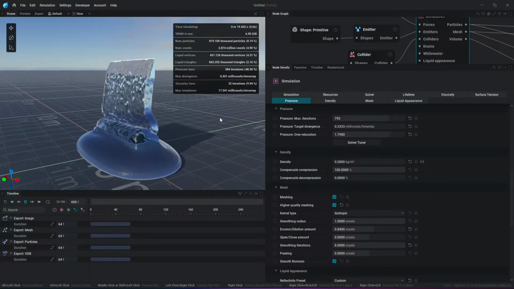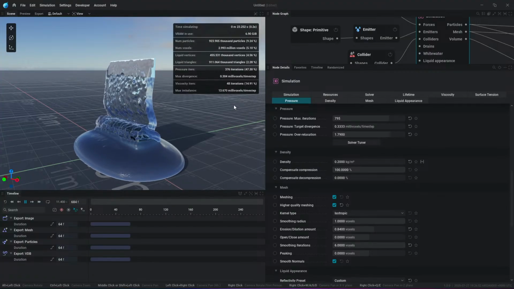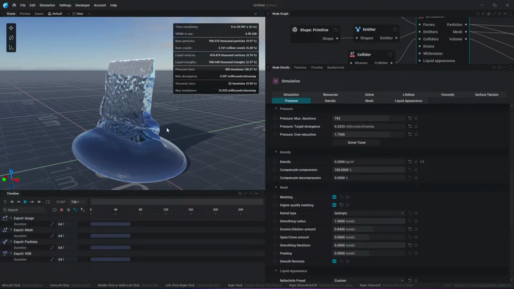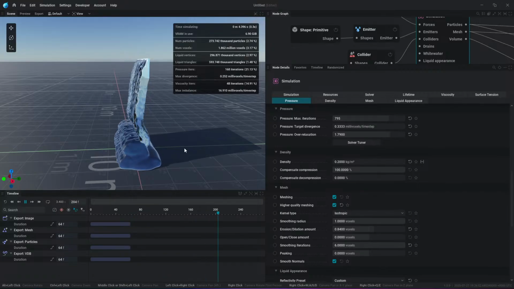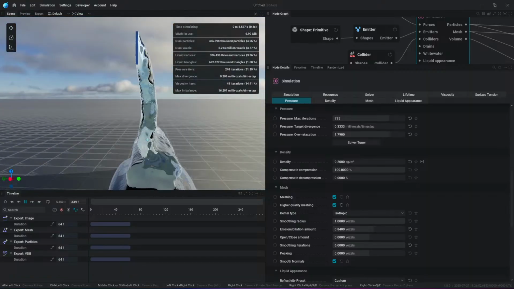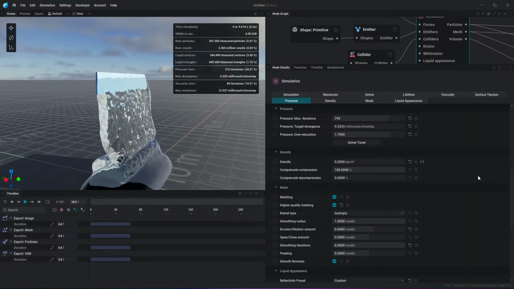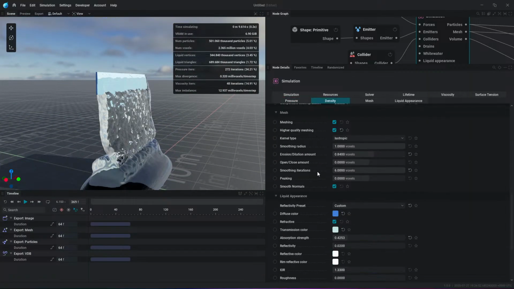We do not have a viewport FPS monitor, Lorenzo. We've removed it for some reason, but I would like it back. But I would estimate, you can look at my frame counter down here at the bottom, this is probably like 30 frames per second. And so going through here, that's pretty much it.